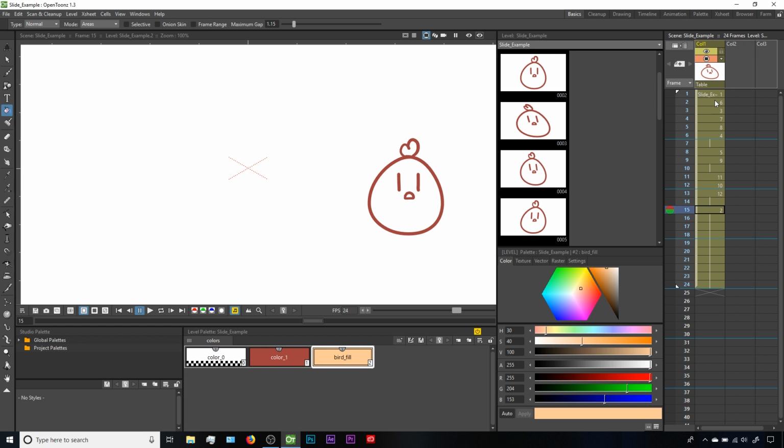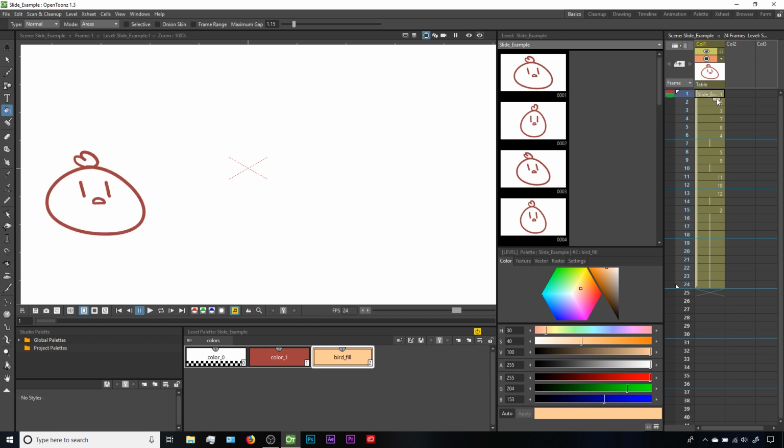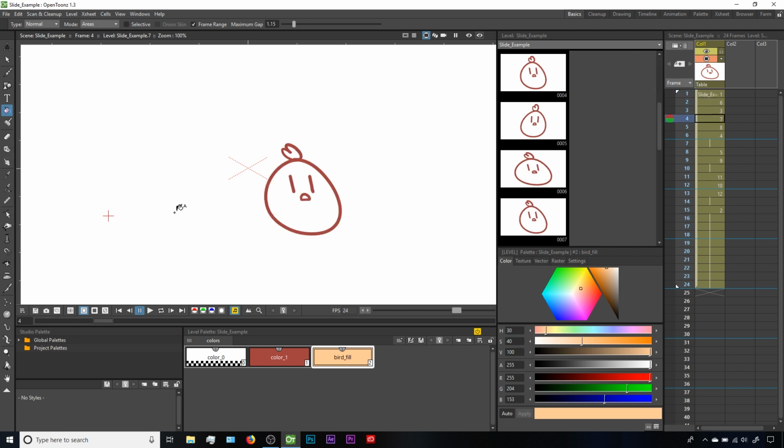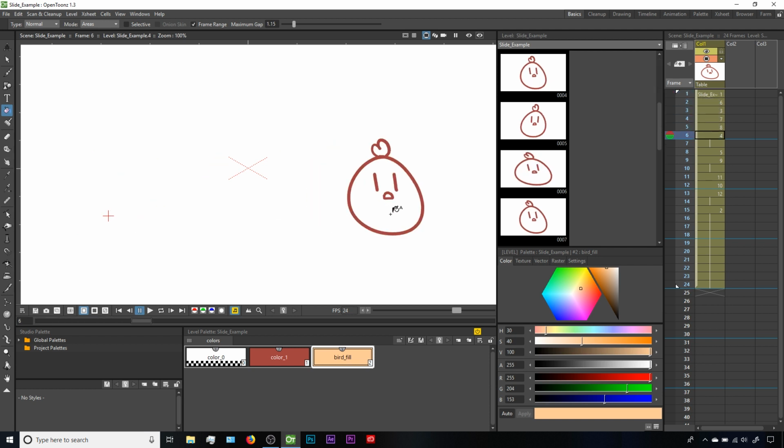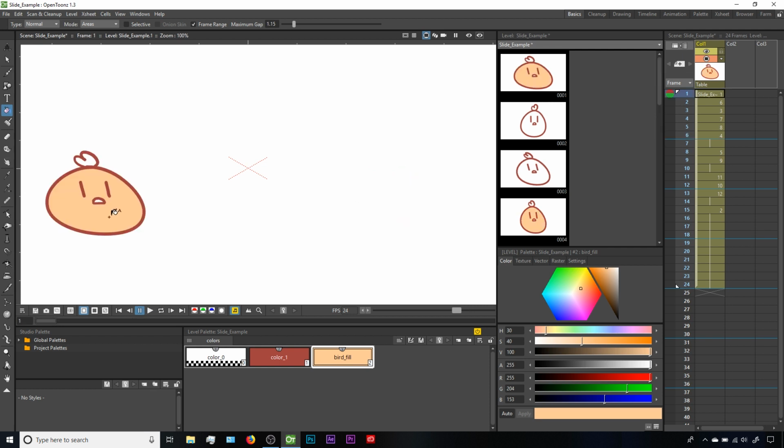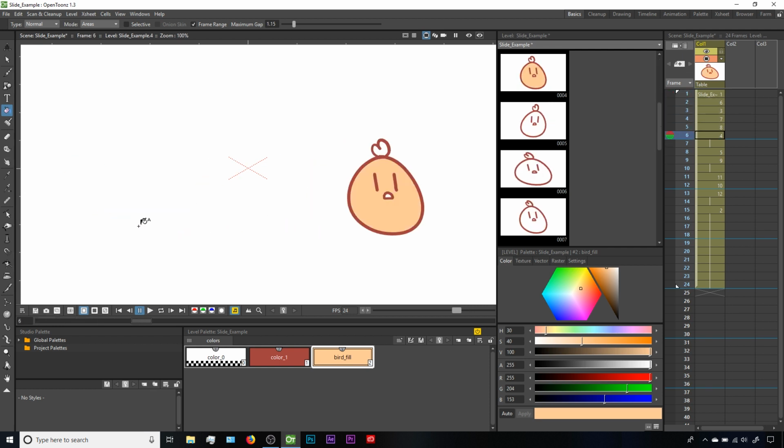So here, just to demonstrate that, I'm going to go back to my first frame of the animation, got my fill tool selected, and I'm going to check frame range, and just like I did before, I'm going to click within the character here at the start of the motion and then navigate forward through my frames to the end of that motion. And if I try to click again, this time it only filled that first frame and that last frame. So this was not a successful use of this setting.